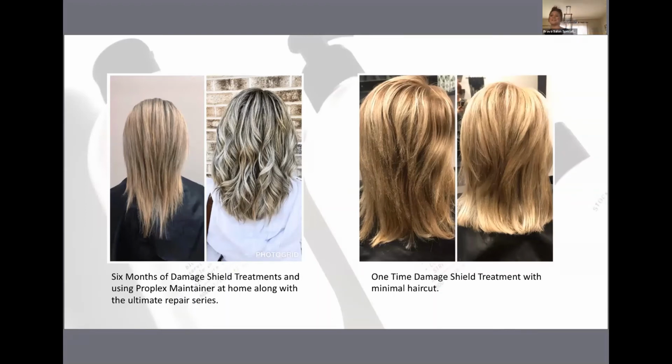I put her on a really strict routine. We were doing her highlights every 6 to 8 weeks. And then every time in between there, she was coming in for that damage shield treatment. She was using her ProPlex maintainer at home. She has used all REF products. And then also getting those glosses in between as well. So it really truly was a partnership. We worked really hard on this. And I'm super proud of this one because it's just a great visual. You really can see what this product has done and what the REF products have done.